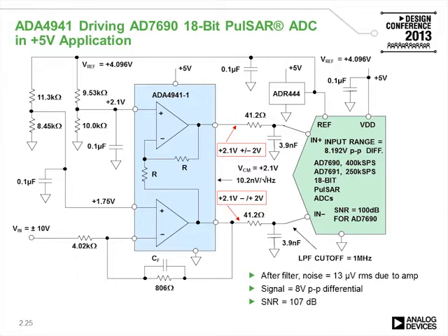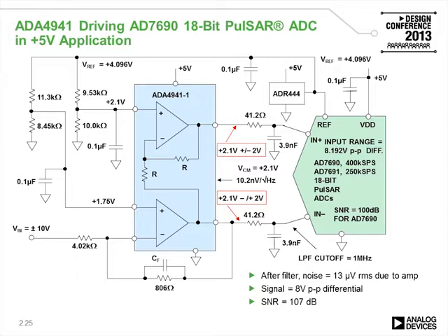So what we want to do is provide a common mode reference that's going to be halfway in between there. So that's going to equal 2.1 volts. If you can see on the left side of this, we have two resistive divider strings that are going to set up our biasing arrangements. Now they're slightly different voltages because of the fact we have slightly different gains in the two stages. So we come into the bottom. We're going to scale this plus and minus 10 volt signal down so that we have a plus and minus 4 volt signal. So we're going to gain it appropriately. This particular device that we're using to drive it, the ADA4941, has an uncommitted amplifier, which we see on the bottom, and then an inverting buffer, which is going to give us the exact same amplitude in opposite phase, and those become our two differential outputs.